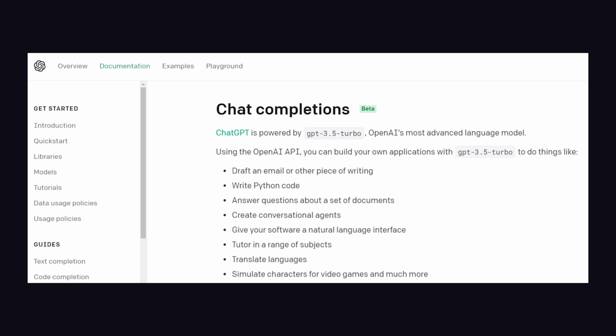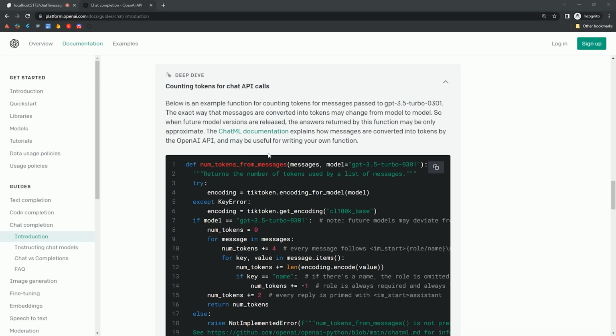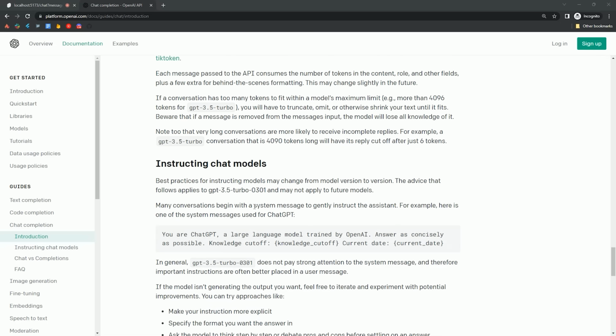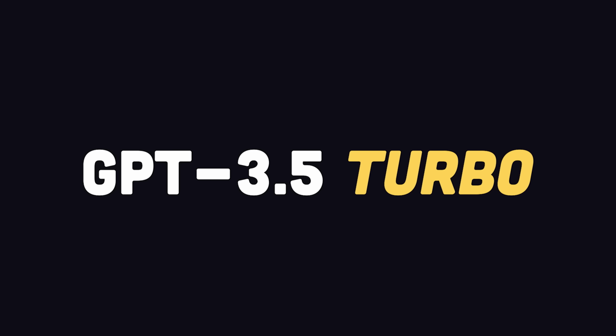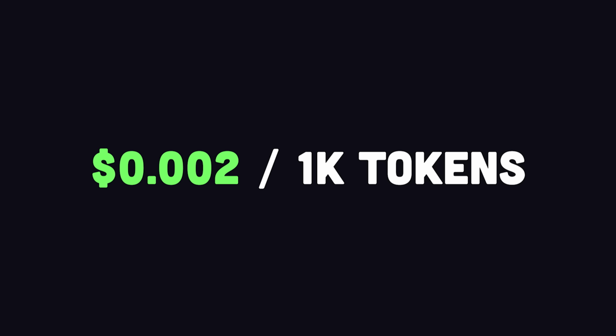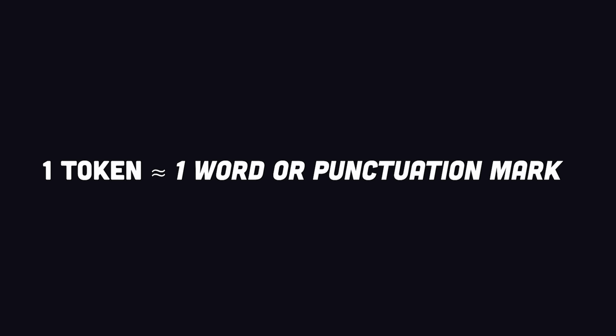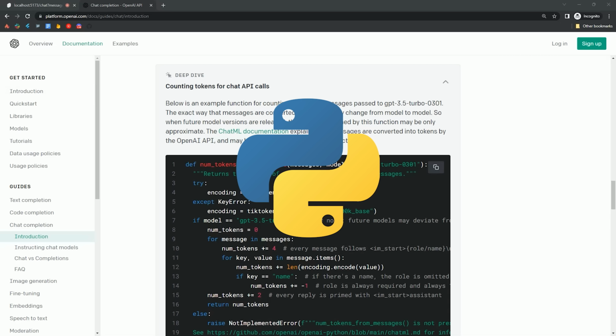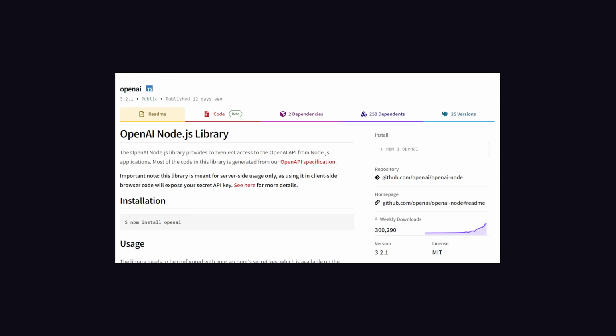To get started, you'll first need an OpenAI account. If you go to the documentation, you'll find a new service called Chat Completion. It's very similar to other APIs if you're already familiar with OpenAI, but this one is powered by the GPT 3.5 Turbo model. It's not free, and you're billed about 0.2 cents for every 1,000 tokens. A token is basically a word or a piece of a word. Currently, the documentation only shows Python, but it is supported in its JavaScript SDK as well, and that's what I'll be using in this video.